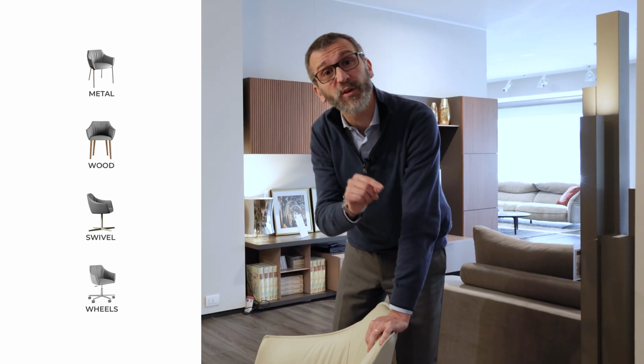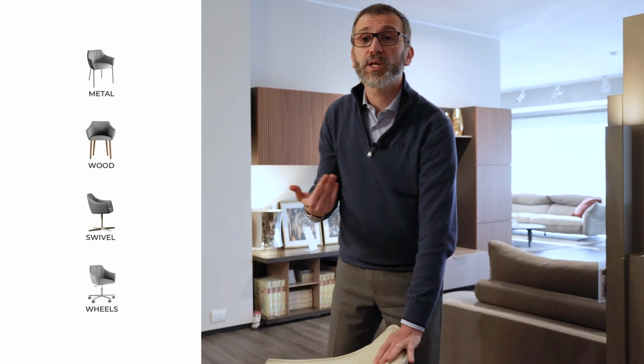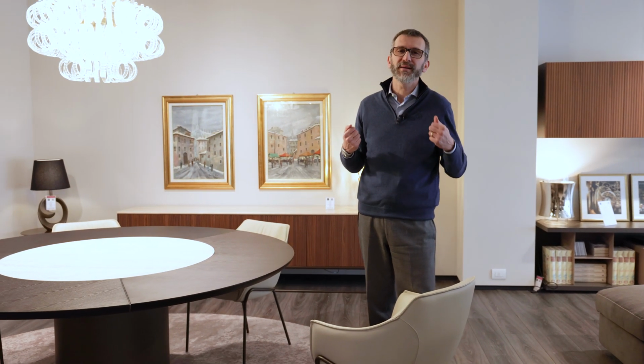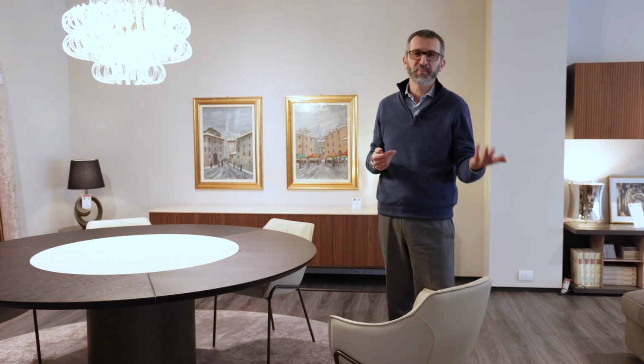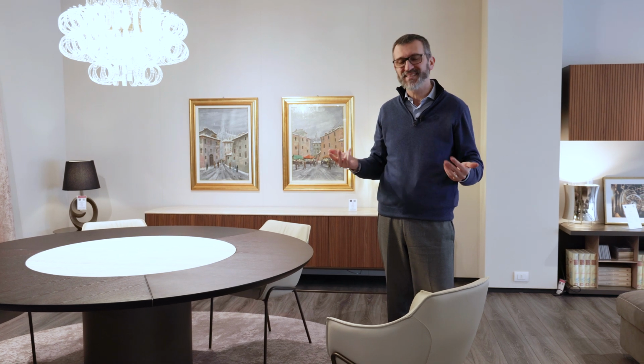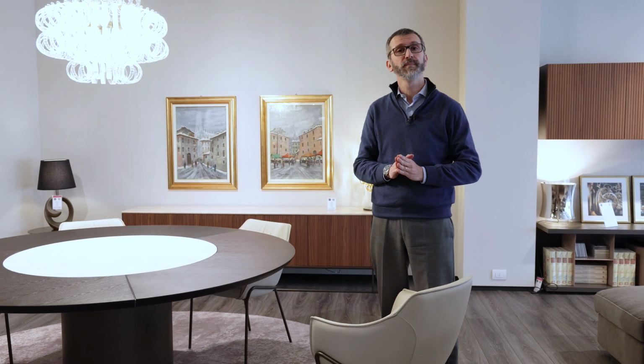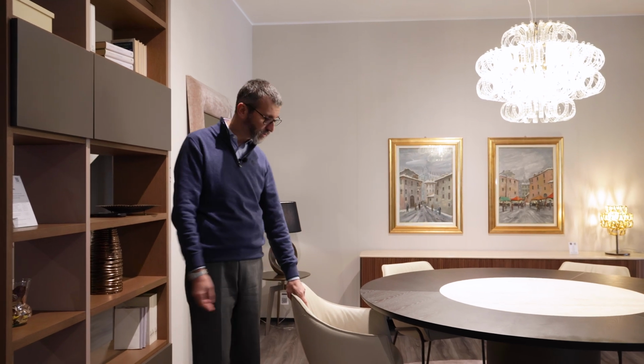And then we have the swivel spoke base with wheels, which can be used, for example, for home office purposes or even in a proper office. I'd like to point out, in general, this is the sort of armchair that could suit well in a dining room context, or also in a meeting room of a very important office, a nice company where you want to appear in a certain way to your employees, managers, guests and clients, and this is the sort of armchair that can fit properly in those sort of contexts as well. So let's find out how comfortable it is.